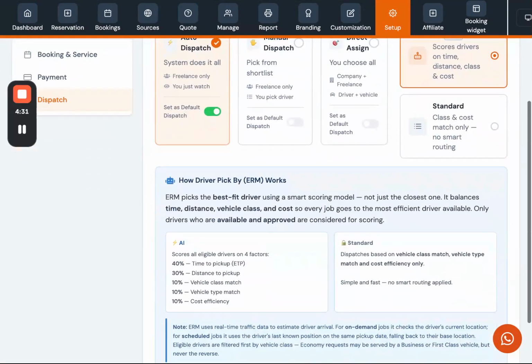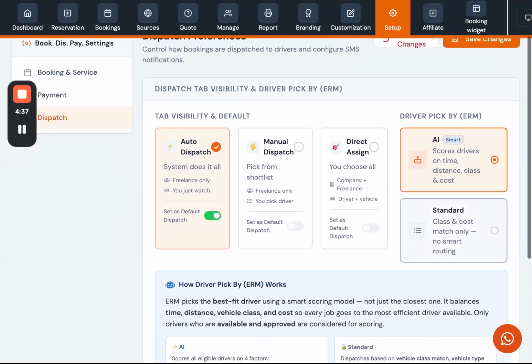So this is how the on-demand system works. You'll have full control to manage the duration, how long you want the passenger to wait for the driver, 2 minutes or 1 minute, and how long you want the system to keep searching for a driver in that radius before it goes to the second tier. This is totally up to you, and it is all in real time. The system regularly tracks the driver location and the pickup location.